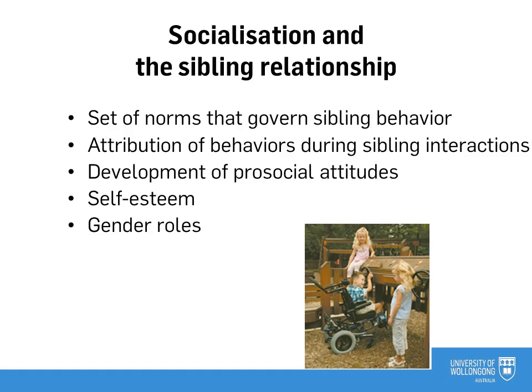And then gender roles are also something that children learn often from their siblings. Siblings are a way that girls learn about boys and boys learn about girls, or girls watch their older sisters and learn how girls should be. So children are often imitating siblings or observing siblings to learn about how to act within their gender role.